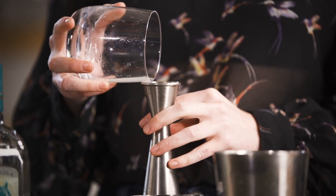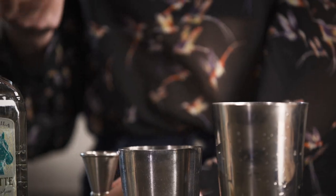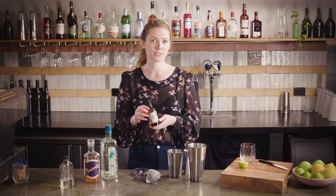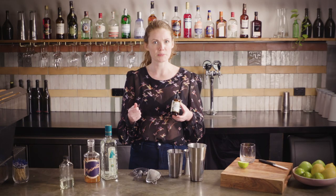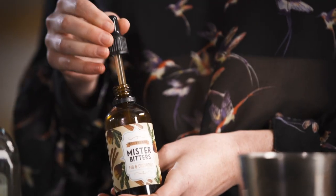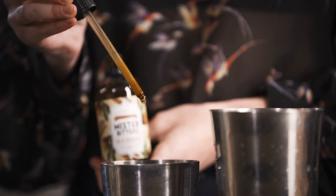20 mils of your fresh lime juice. I'm using a good dash of Mr. Bitter's fig and cinnamon bitters, which works really quite well with the woody spice that you get in tequila. If you can't get your hands on this, a dash of Angostura will just help to lengthen it out. It's also not the kind of cocktail that's going to be completely ruined if you just don't pop bitters in — it just adds a nice other dimension.